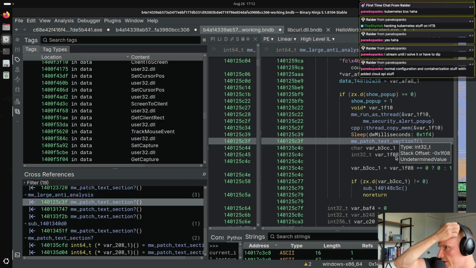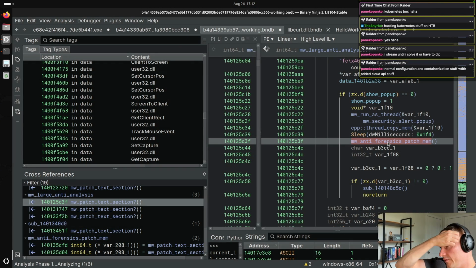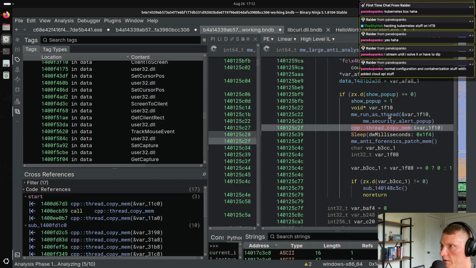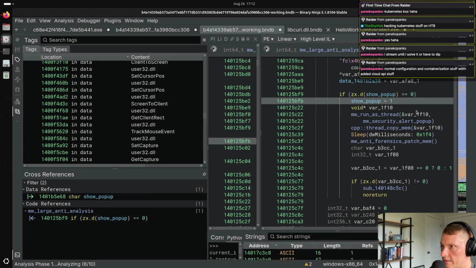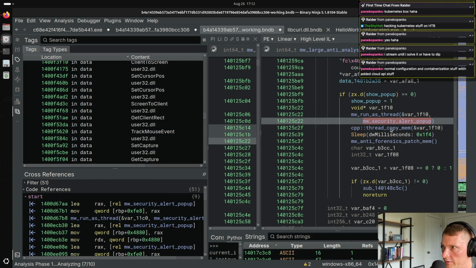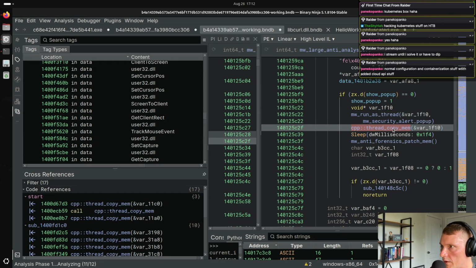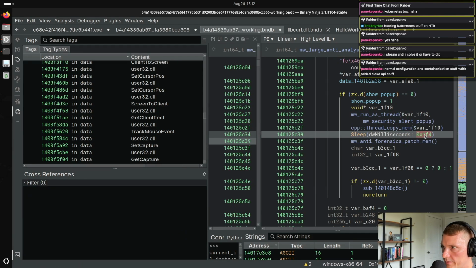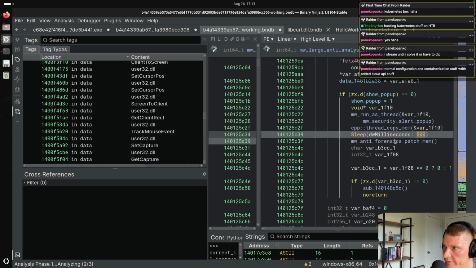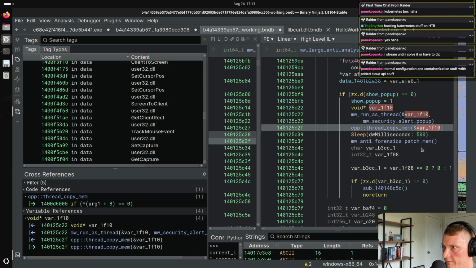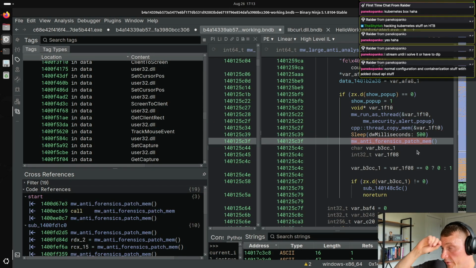Yeah, I think this is just done. This is probably for anti-analysis stuff. So essentially if it hits the anti-analysis case, then it will show that security pop-up and then sleep for this amount of time, 500 milliseconds for whatever reason, and then I'm guessing it will overwrite the text section, which is what we're looking at right now.